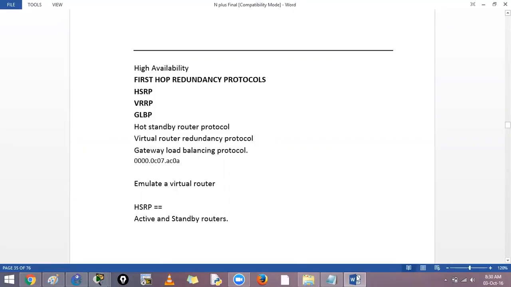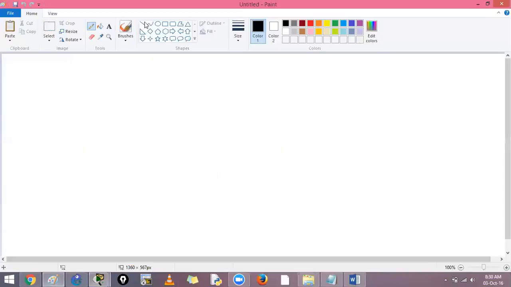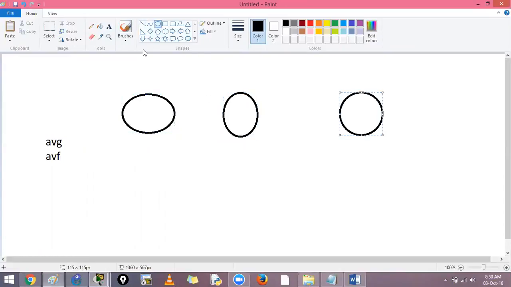In GLBP, you have two types of devices: the AVG and the AVF, active virtual gateway and active virtual forwarder. For example, if I have 3 routers in HSRP and VRRP, we can have only one active and one standby, right?